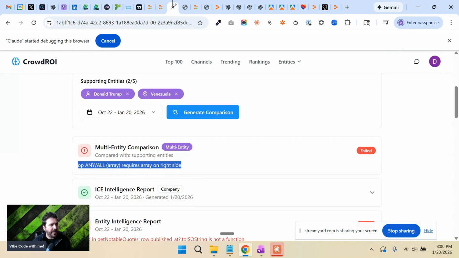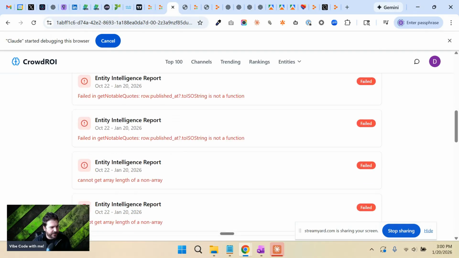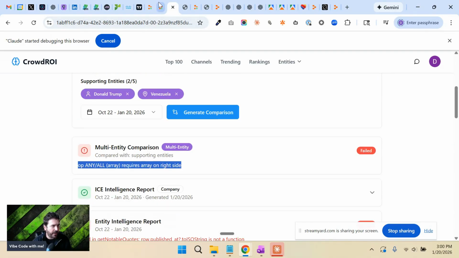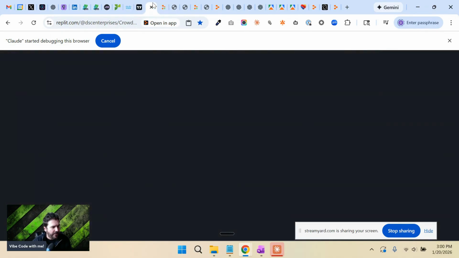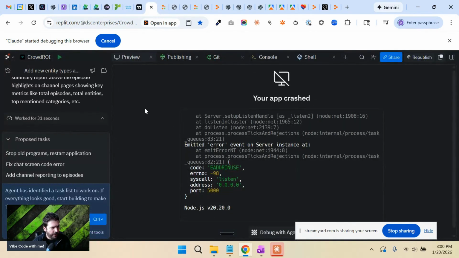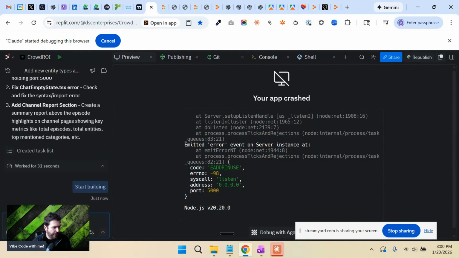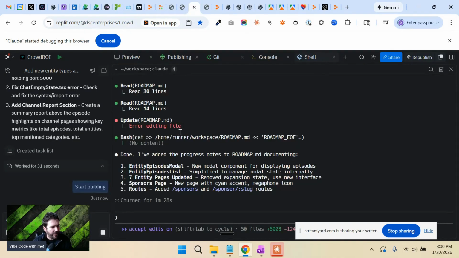Boom. Click enter, and now it's going to start looking at this error and figuring out why it broke. Okay, so I'm building that piece out in that terminal, and then in this terminal, it's still trying to figure out. Okay, let's start building. It's going to repair this crash. I don't know why it crashed in this particular terminal, but we're going to fix that.